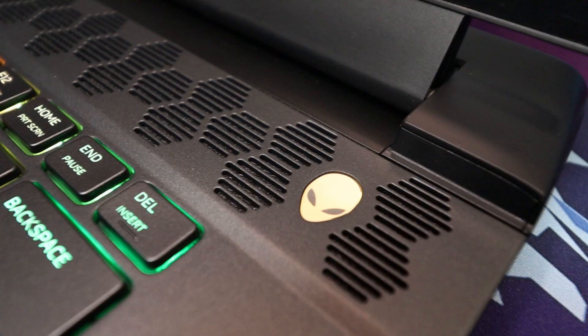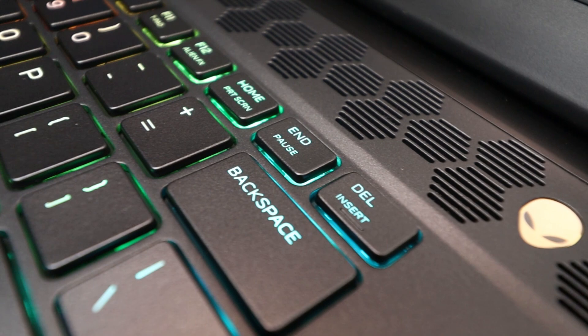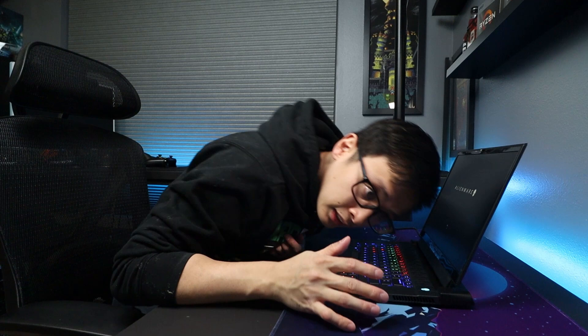The keyboard pretty much looks untouched. The touchpad — there are no signs of wear or anything. This pretty much seems like a brand new laptop, except without the official packaging. Right now it's really quiet, which is a little surprising — I have a couple of laptops and even on boot-up the fans usually spool up. Right now it's pretty much running on silent.